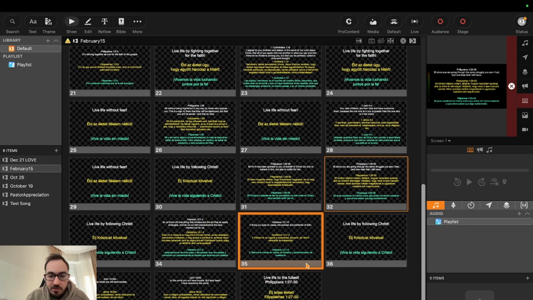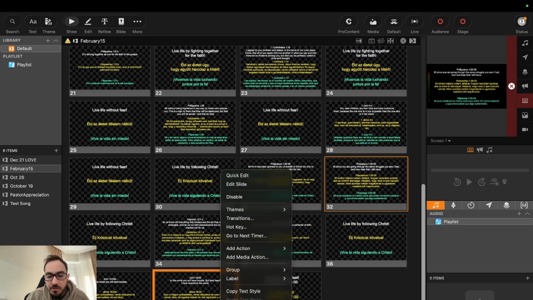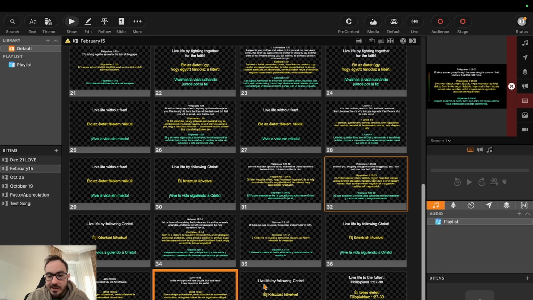Now here's an interesting part for this sermon: we have a John 16:33a and then John 16:33. I am not going to paste that between those two, because my assumption is we're going to go through this and leave it on screen for a while and then go to the rest of the verse. So we could just put that last point here at the end, before going back to our main title of the sermon. This could change on Sunday after going through the first service. We could realize maybe it's good to put that in there, but for now, that's where we're going to put it.